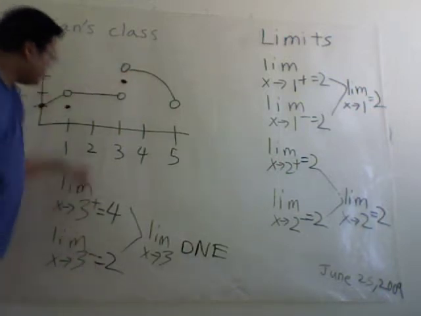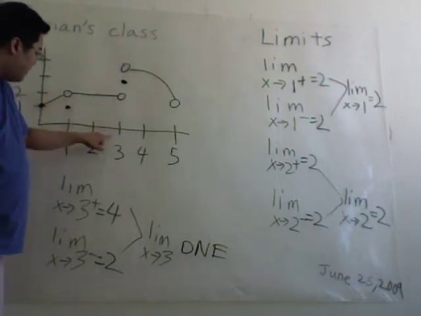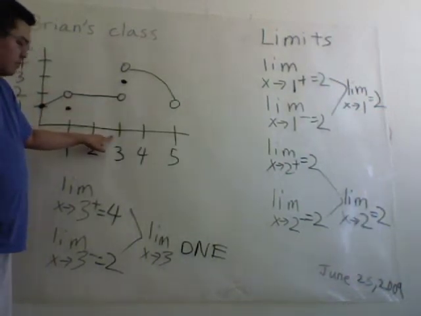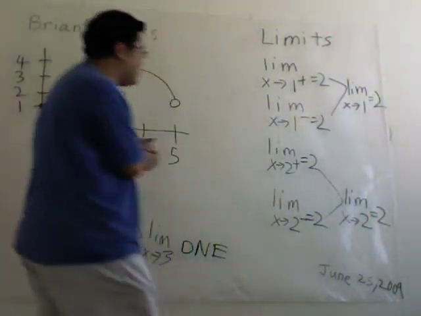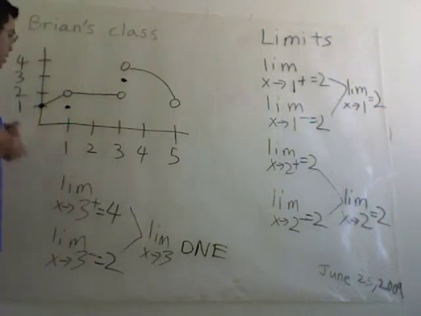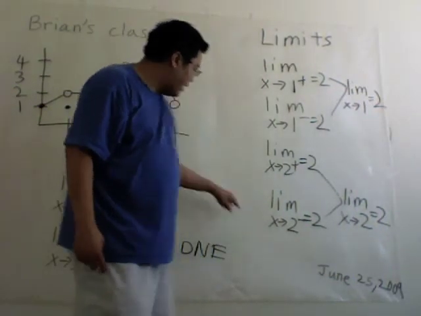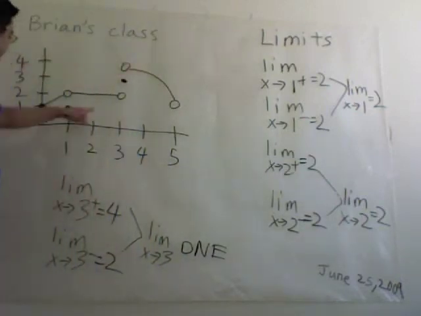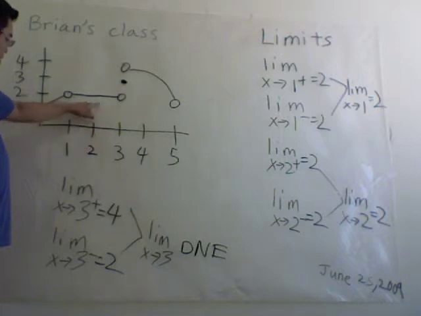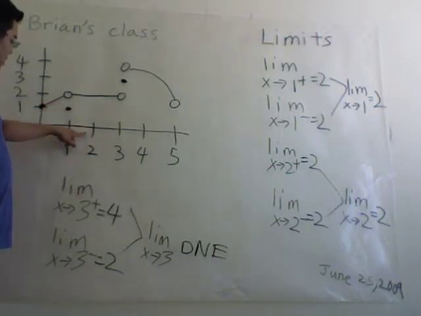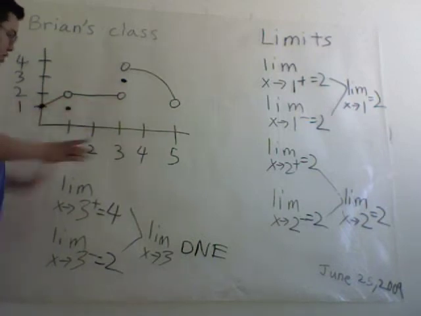So that's from the right. From the left, the same thing. So it's 2. Again, you're approaching from the left, so it's 2. So y is 2. And you get close to 2.9 and 2.99. And so we found out all the rest of these. You can check them yourselves.